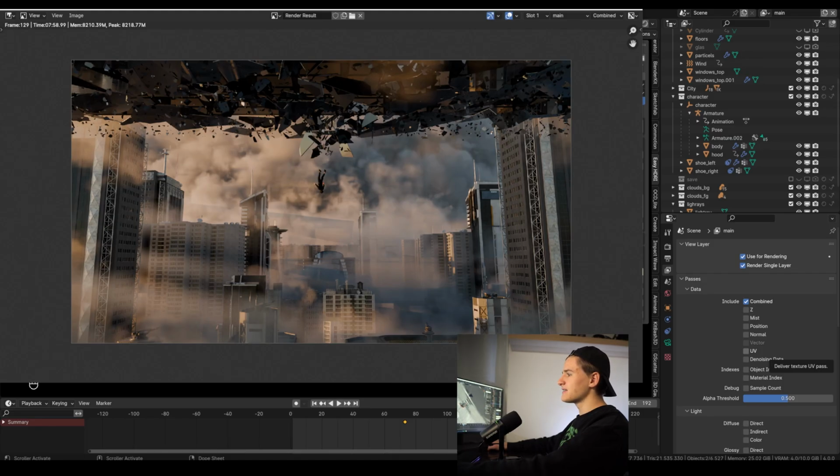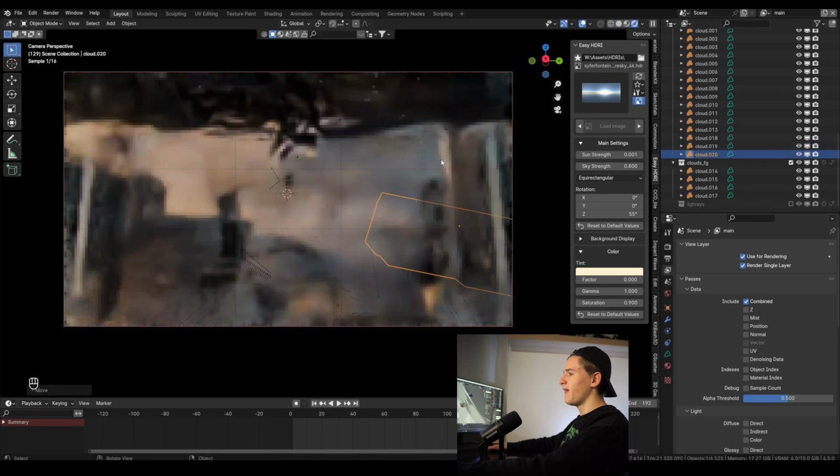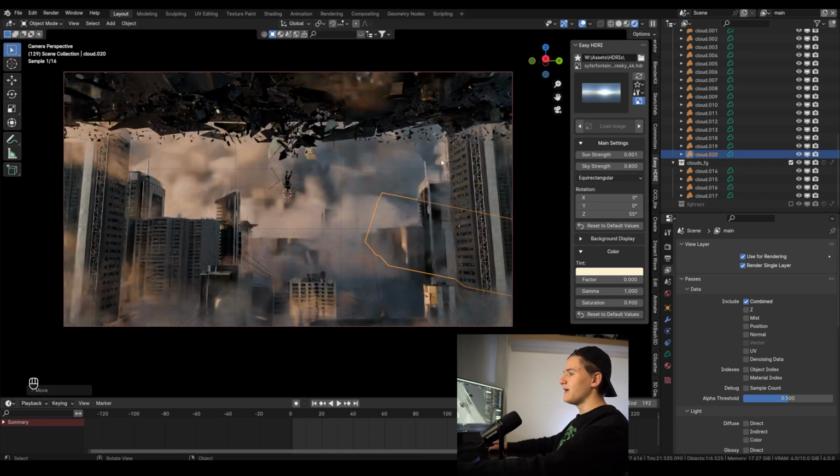Here are the things I want to improve. The glass material is too dark and not enough reflective, and I want another cloud to the right side behind the first building. Let's put some clouds there real quick and check if it looks better. Yes, way better. In the end, it's just about filling up the empty spots to make it more detailed.